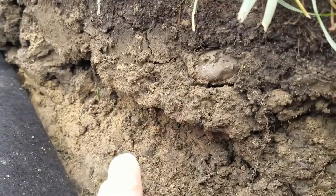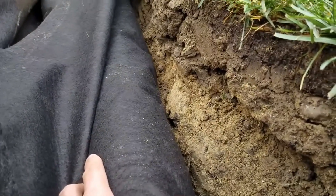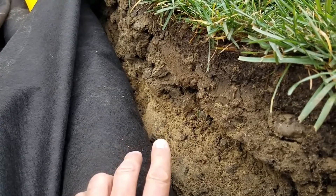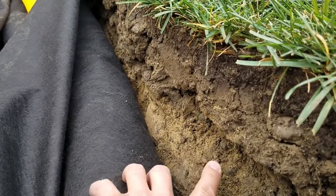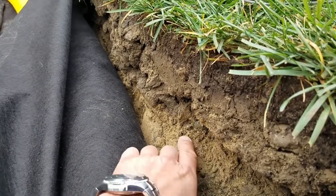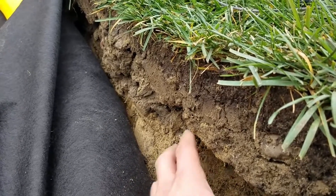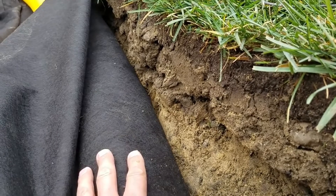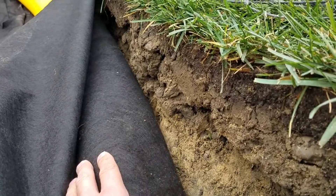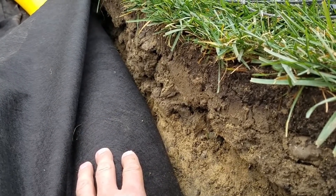This subsoil right here — if you just pour stone, let's say we just wrap the pipe right there, or you have a pipe with a sleeve or sock on it, and you fill this in with stone and put the grass back over top, this subsoil mixes with the stone, and the stone migrates into the subsoil. It plugs here — the system plugs here. To have a pipe with a sleeve or sock on it, or even guys that'll take drainage fabric and wrap the pipe, is a really bad idea. That's not the right way to build a good French drain system.